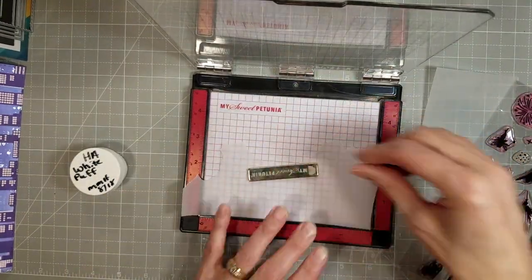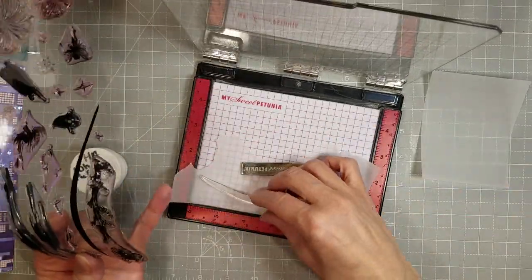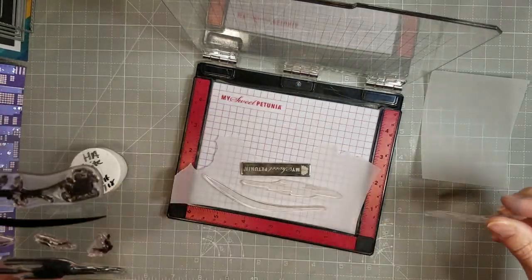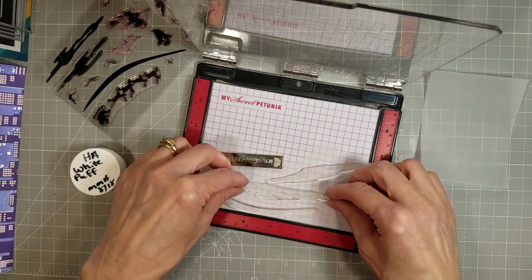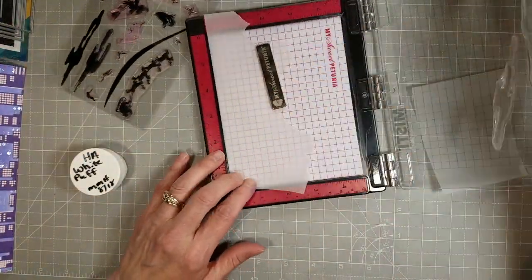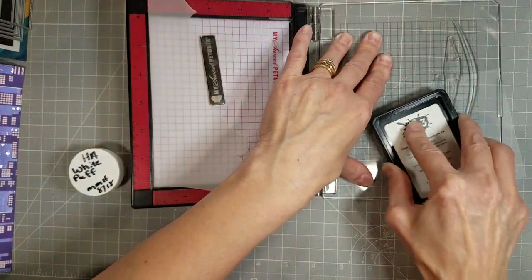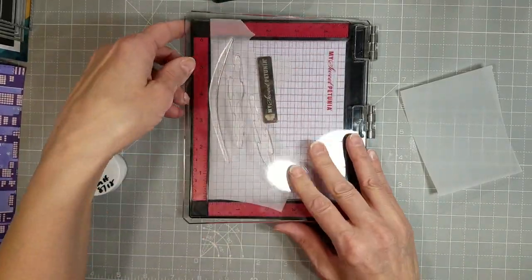Next, I'm pulling out the Nightscapes Scene Builder Stamp and Die Set. This is from probably August or September, but it has a great bunch of images that we can stamp and die cut. I'm going to pull out the cloud and the swoosh stamp, and I'm going to stamp these on some vellum in the clear embossing ink, the juicy embossing ink. Going to use my anti-static powder tool first and just add 2 or 3 layers of the clear embossing ink. I want a nice heavy application of the ink because I'm going to use the white puff embossing powder.